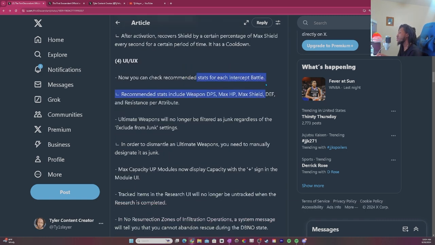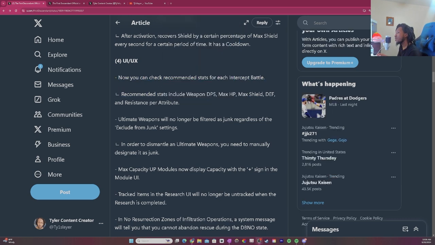You can now check recommended stats for each intercept battle. Oh, that's huge. This is a huge one. You being able to check the recommended stats for each intercept battle. Now, recommended stats would include weapon DPS, max HP, max shield, defense, and resistance per attribute. We've already seen resistance per attribute, but them letting you know recommended weapon DPS, max HP, shield, and defense is huge. So, more ease of use for new players getting into the intercept battles.